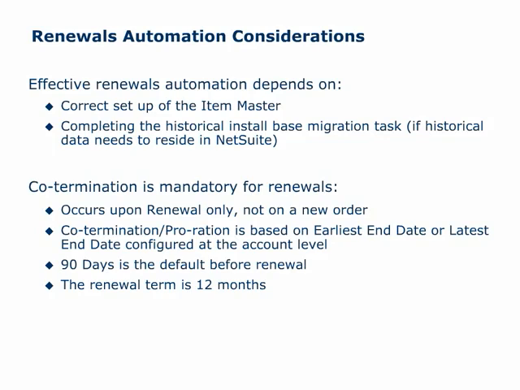90 days is the default window before the renewal becomes active, although this is a value that can be configured. 90 days is the sweet spot for companies, as a longer window doesn't capture all the information from the install base needed for the renewal. A shorter window does not give enough time for your company to prepare for the renewal. However, for companies with business-to-consumer models, such as credit card companies that have high-volume monthly renewal businesses, this default can be adjusted. Sales order is the preferred renewal transaction type, which is key to downstream billing.